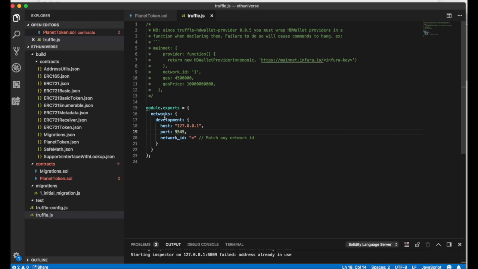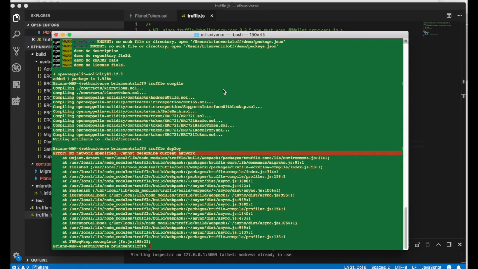Network ID, what you can do is you can set up multiple ones of these, one for the local Ganache installation. You could set up one for the Rinkeby network and one for the production Ethereum network. And you would just give each one a set network ID so that Truffle knows which one it is supposed to be deploying to. So let's try this deploy again and see if it works this time.